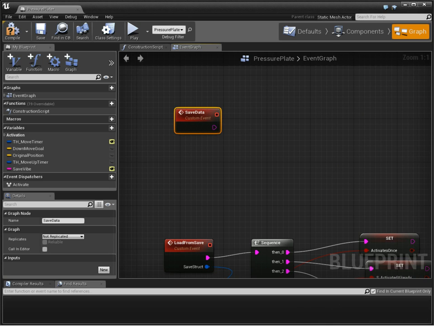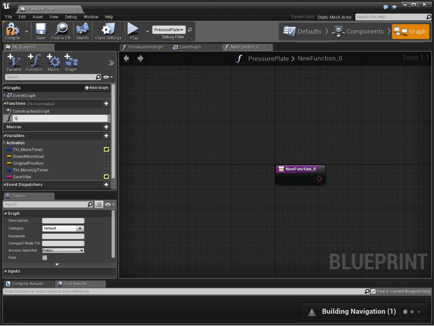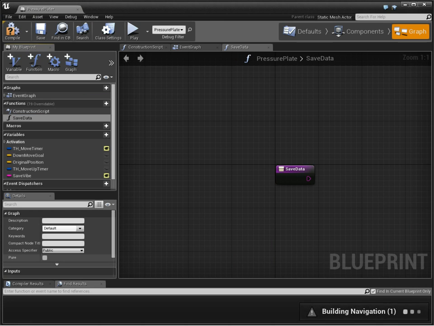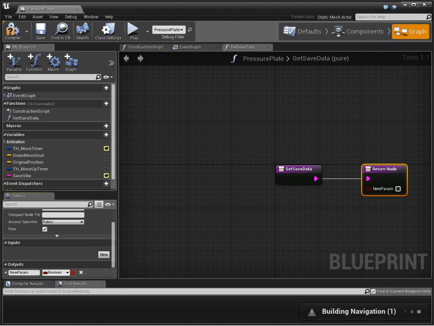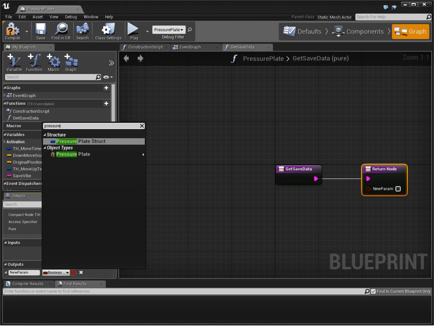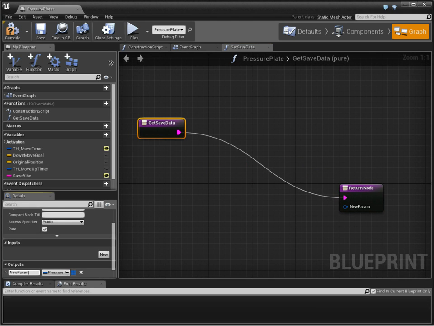And that actually needs to be a function. So let's call it get save data. And it can be pure, but the output needs to be the pressure structure. Alright, and the output name is data to save.